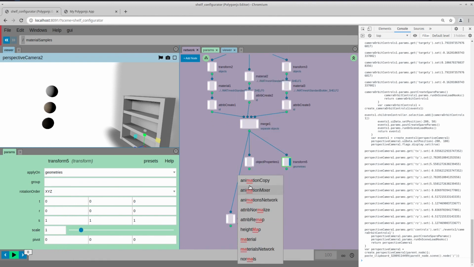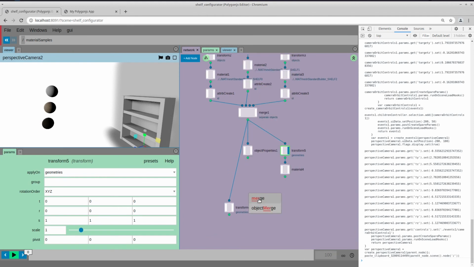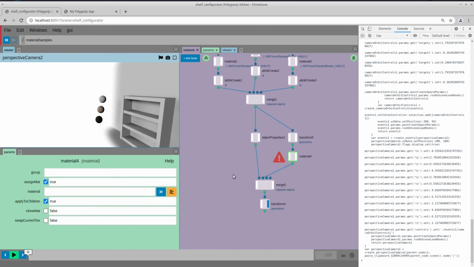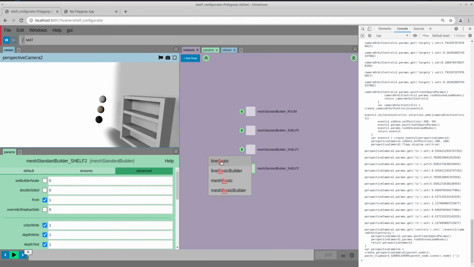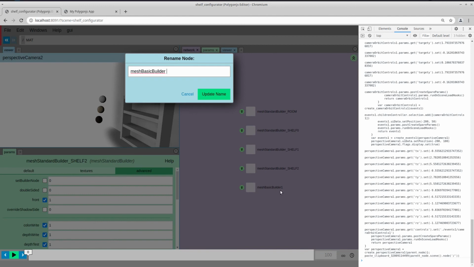So now let's add a material to those, and let's merge those together. And we have an error because we don't have any material here. So I go back to the material node, and I'm going to create a basic mesh builder, which is going to be a matte selection highlight.